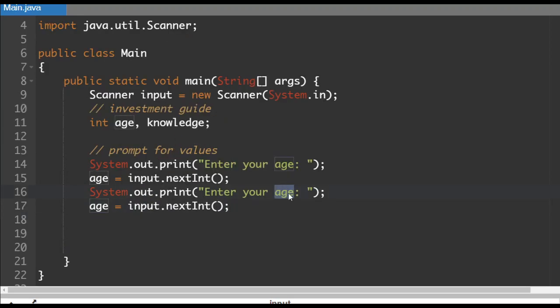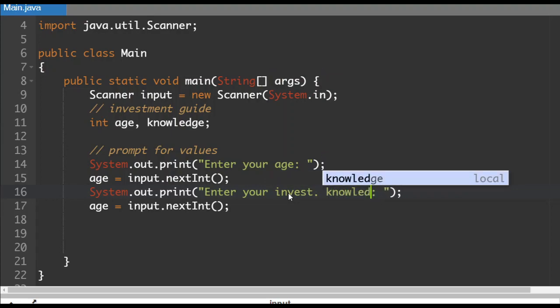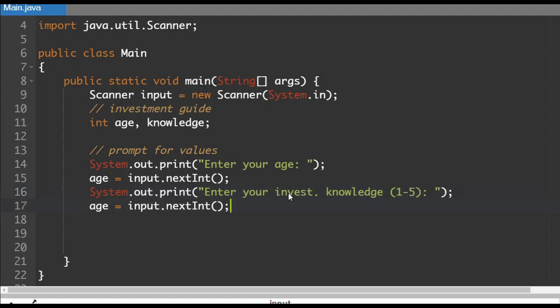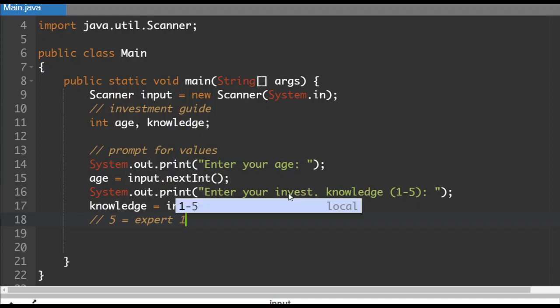Enter your investment knowledge. We'll give them a range of 1 to 5, and we'll just assume that they understand what this range is. In this case, say 5 will be expert and 1 will be novice.